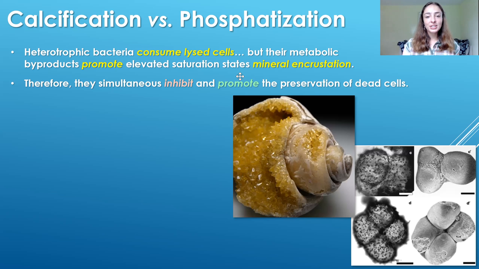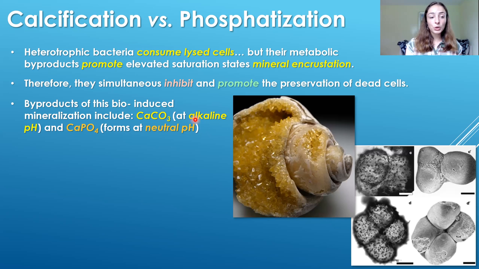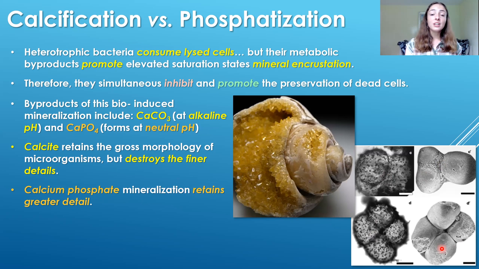Calcification and phosphatization are two common minerals whose saturation states become elevated when heterotrophic bacteria metabolize, making them possible encrustors of dead cells. What's observed is that calcium carbonate typically encrusts and preserves microbes when the pH is more alkaline, whereas calcium phosphate preserves microbes when the pH is more neutral. Calcite has pretty coarse grains, so when it encrusts microorganisms it obliterates finer cellular details. Whereas calcium phosphate mineralization retains greater cellular detail and is favorable for more detailed preservation, but might not last as long in the rock record.